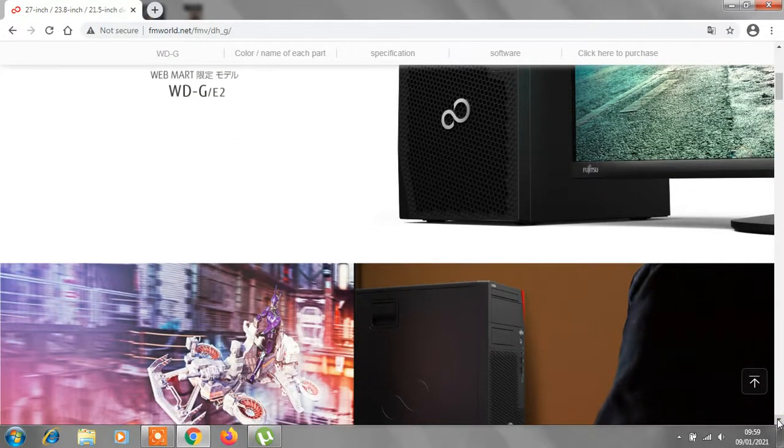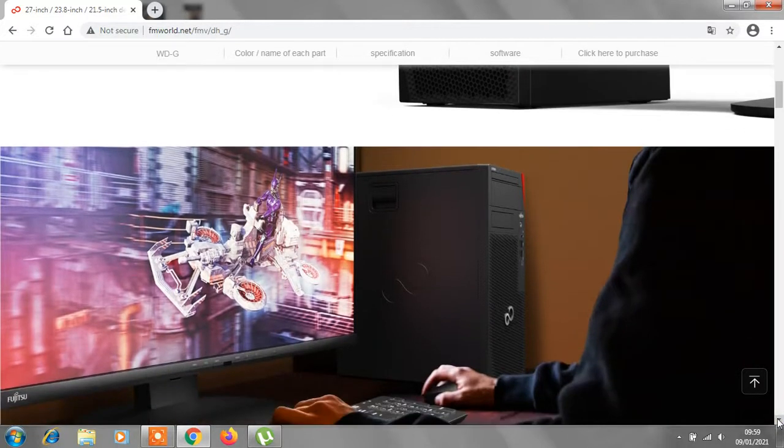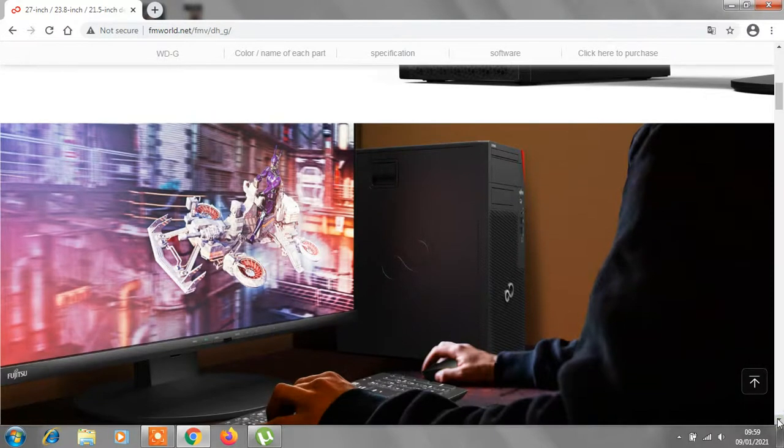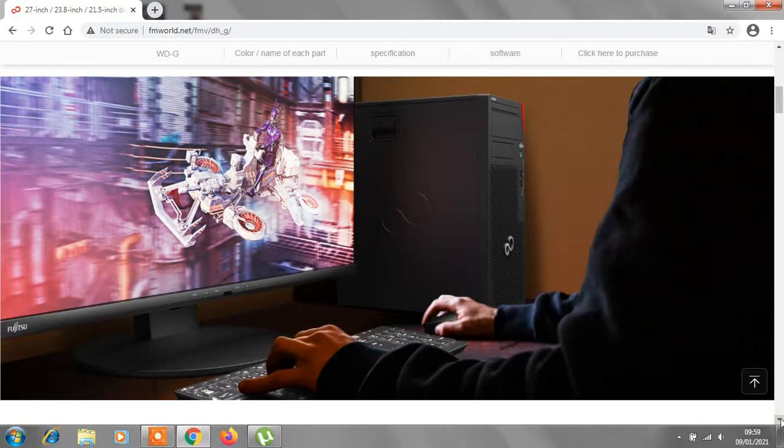This literally is an RTX 2060 and 2080 gaming PC made by Fujitsu. Very convincing, isn't it? Take a look at that screenshot. This guy has a beautiful Fujitsu monitor and a desktop.